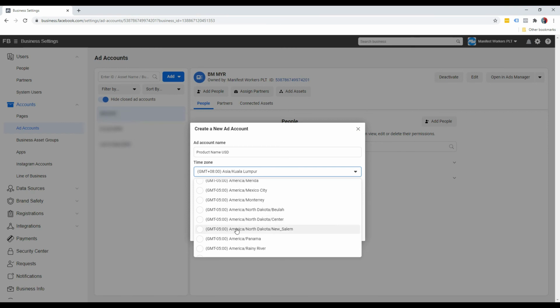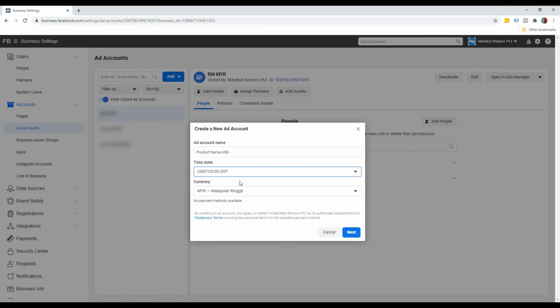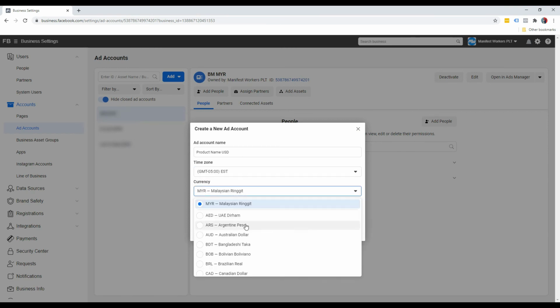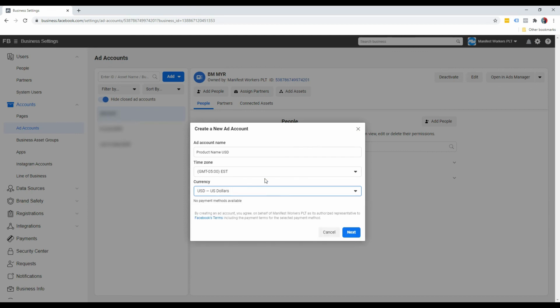All right, there we go. And currency, you can put in USD or US dollars. Now, there's no right or wrong here. You can put in whichever currency you're comfortable with. It could be Sing dollars, pounds, Australian dollars, it's totally up to you. There's no advantage whatsoever. Once we're done, we're going to click on next.